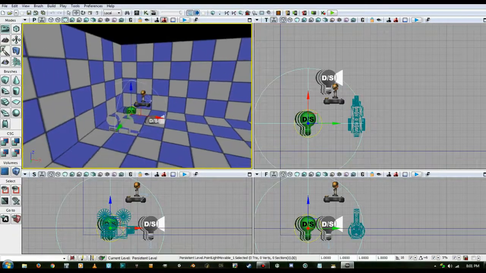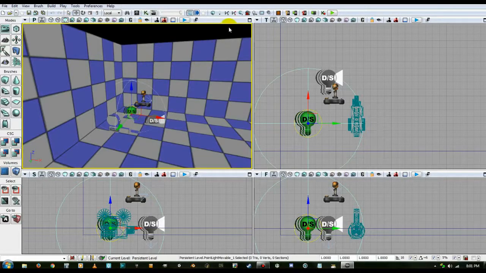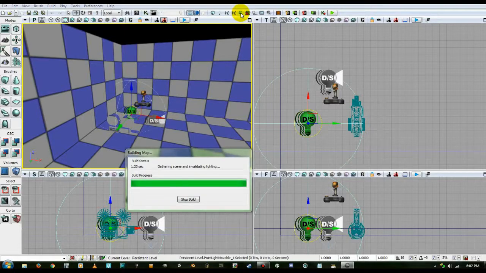Now the next thing we need to do, we're going to go ahead and hit lit mode here, and you can see that's pretty funky. We don't need that, we need to rebuild our paths and our lighting. And so we're just going to go ahead and hit build all, and I'm going to pause this because it's going to take a couple of minutes.